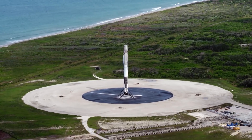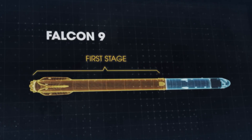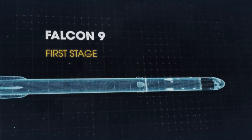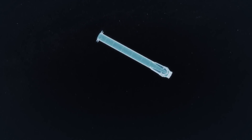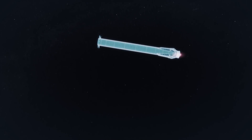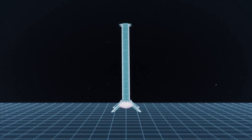To bring Falcon 9 back to Earth, there's a navigation system in the first stage — most first stages don't have that. The Falcon 9 rocket is composed of two main parts: the first stage and the second stage. After letting go of the second stage, it flips itself around, starts its engines back up, and the whole first stage re-enters the Earth's atmosphere, slowly making its way back down for a landing.